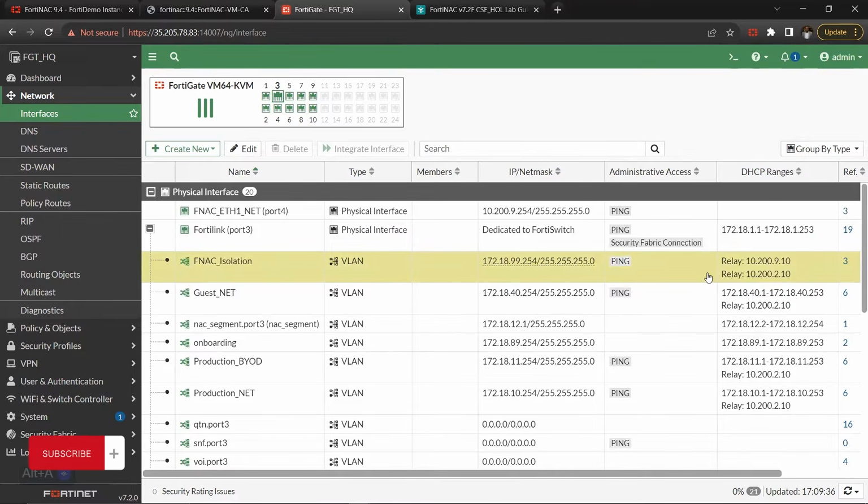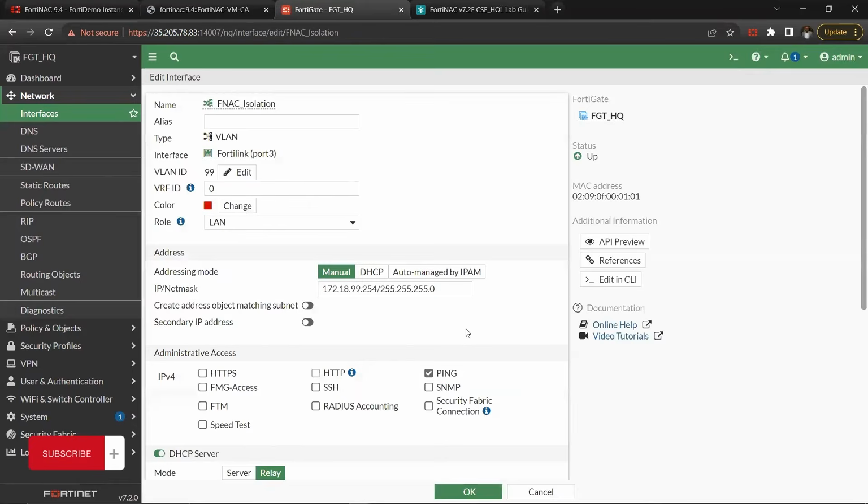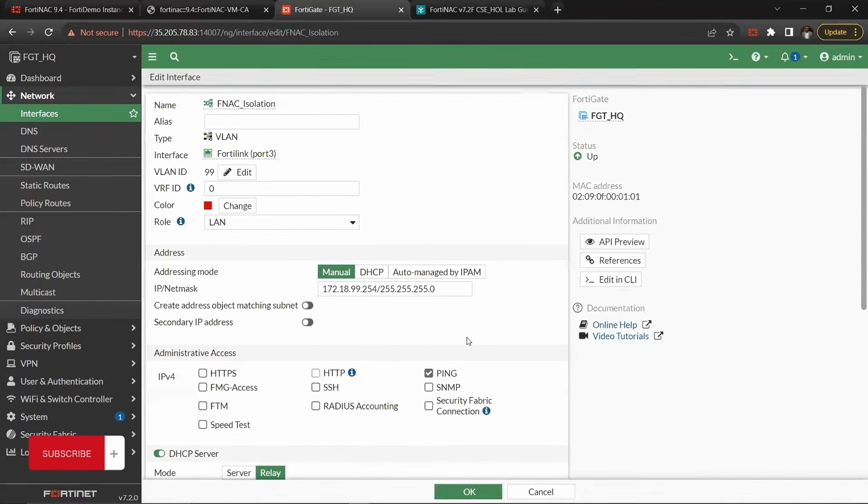So we need to create a relay to the it1 and it0 network. And you can do that on FortiGate. You can add two DHCP relay IP addresses via CLI.